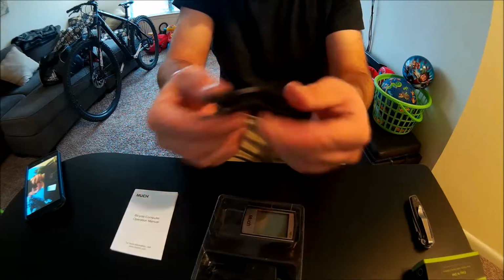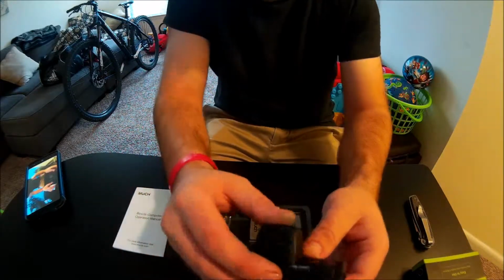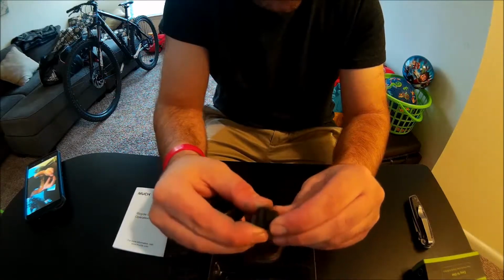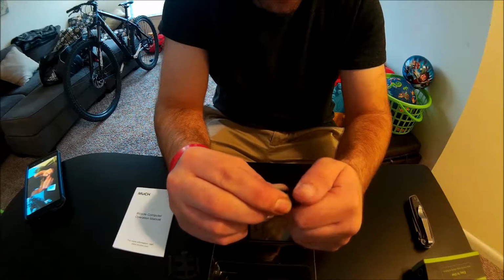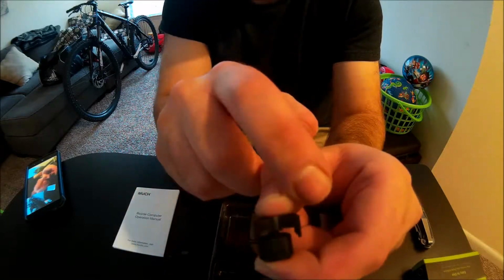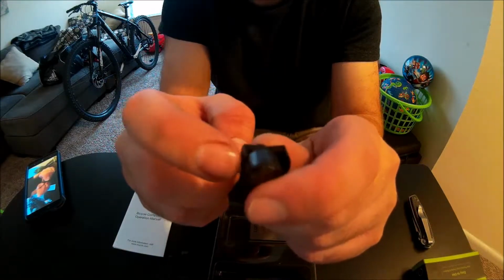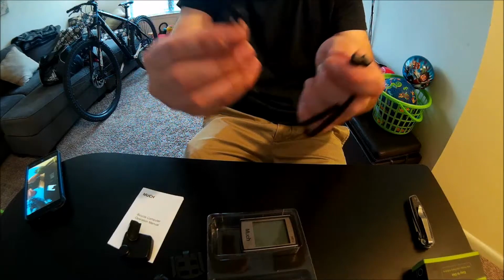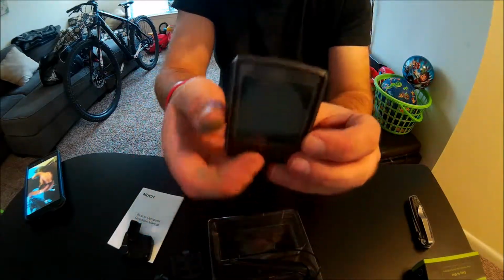So you can put this one, I got this one because you can sit it on your... what do you call it? There's the magnet that hooks onto the spokes, so you hook this part onto your spoke right there. I don't know if I can get a good close-up on it. This side hooks onto the spoke and then you just clamp that down. It comes with a fair amount of zip ties, which you need to get the job done. And you've got this little gadget right here.